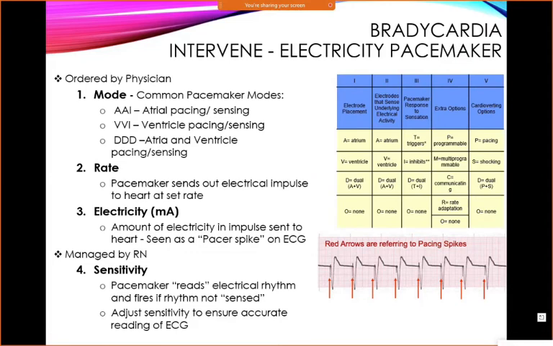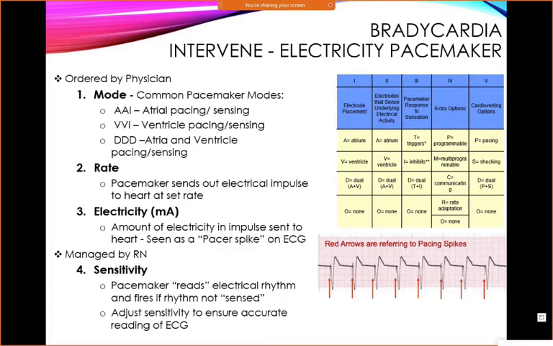Just so that you know, there are 3 things that are ordered by the physician when you do have a pacemaker. A mode. I'm not going to test you on modes. The easiest way to know this is that it tells you which chamber is sensed and paced. They should be the same. You should be sensing any chamber you're pacing. So AAI means only the atrium is paced, VVI means only the ventricle is paced, and DDD means dual. Both the atrium and the ventricle are paced.